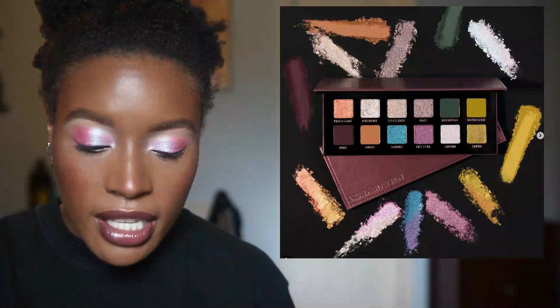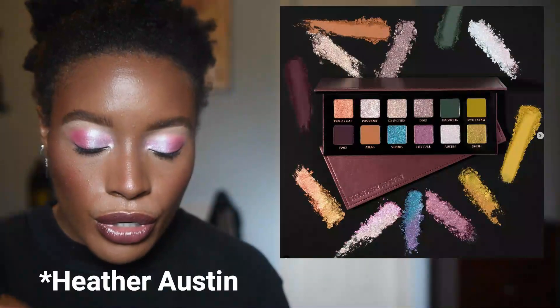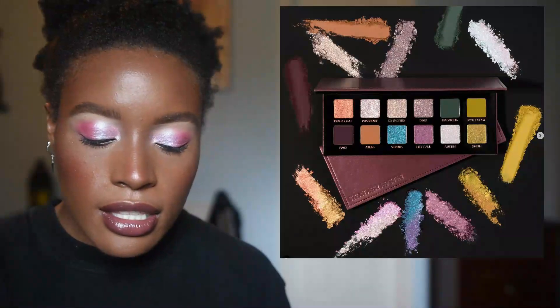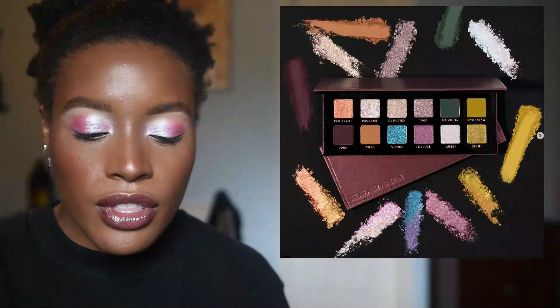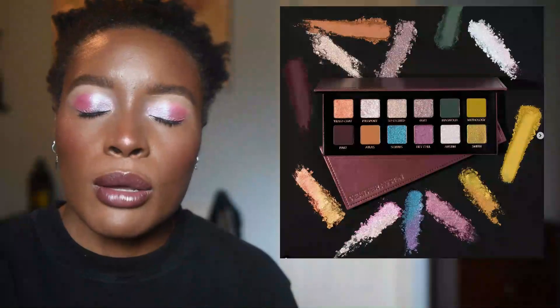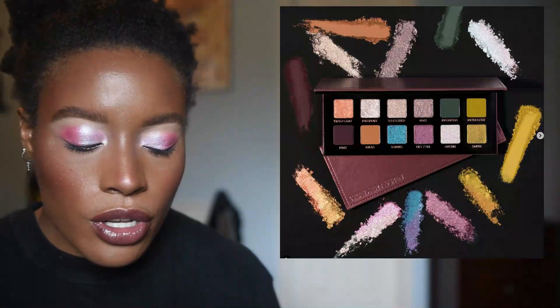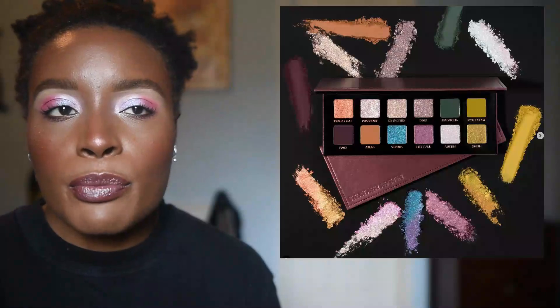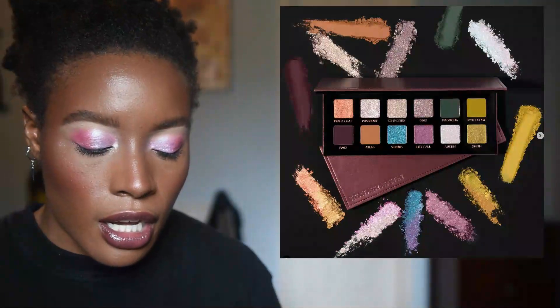Adept Cosmetics is sneak-peeking a new eyeshadow palette — apparently a collaboration, so I'm excited to see who they're working with and what the color scheme looks like. What I'm really really excited about above everything is the fact that there are four different mattes in this palette. I don't necessarily want a palette with only shimmers or only mattes — I like variety. Would I have preferred more mattes? Of course. But at this point I just really want to try the formula from this brand; I hear nothing but great things, so I'm hoping the color scheme intrigues me enough to pick it up.